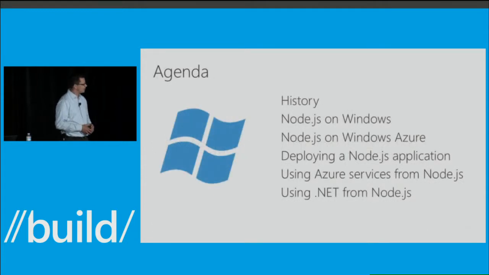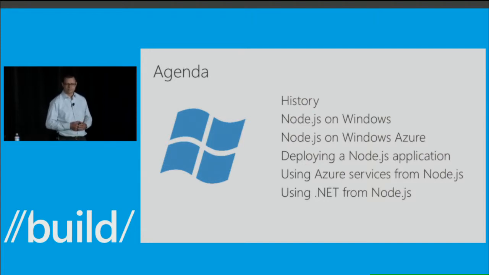Ryan Dahl started the Node.js project back in 2009 with the goal of creating a cross-platform scalable web server environment that allows you to implement web services in JavaScript. The original implementation of Node.js on Windows was based on Cygwin abstraction of the POSIX environment, which means that effectively Node.js on Windows was simulating the Linux environment, and as a result, that implementation was not as performant as it could be.